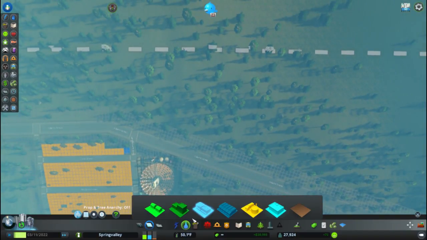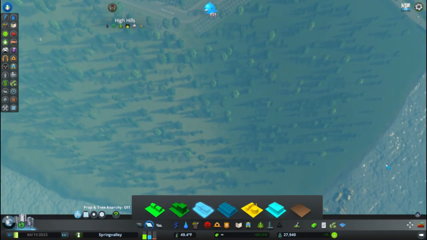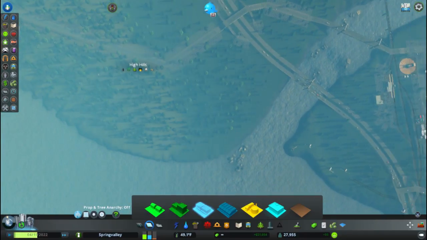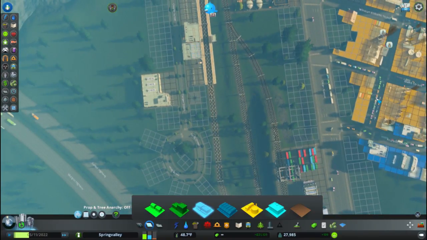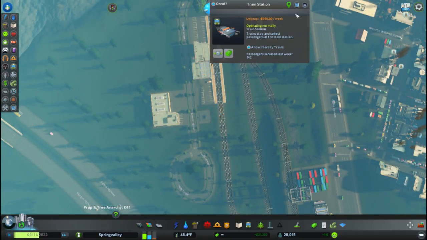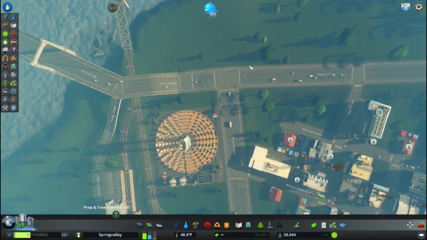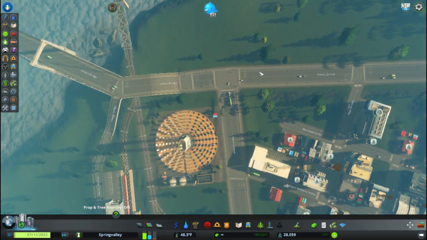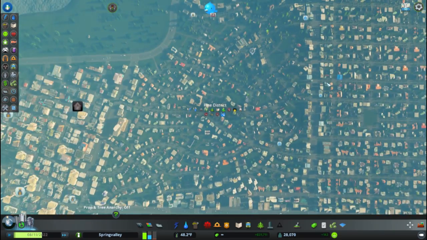As it happens every time that you put in a new industrial area, you notice that the demand for residential goes way, way up, and I have to go back and put in that residential. No. I need to keep focused. Stay focused on these things. Making sure that my train station works, but no, I know that my residential is what's important right now.